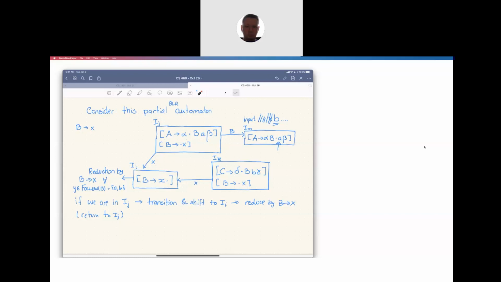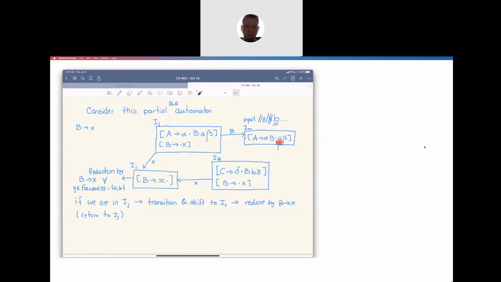And of course, we figure that out by saying, oh, somewhere there's this production and somewhere there's this production, and there's a B there that has an A there and there's a B there that has a B there. So that follow set becomes A and B. But if you think about it, when that dot moves over here, what do I expect to see on the input? So in other words, what's the next thing that I should see on the input? Well, that's an A, isn't it?